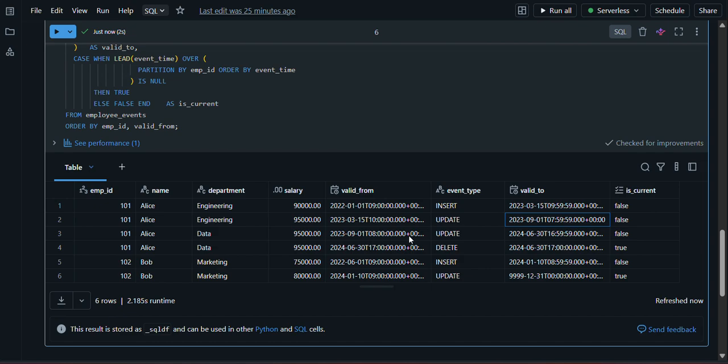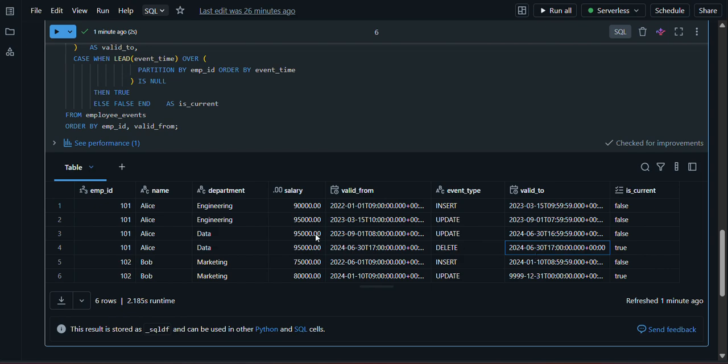So from here it is 8 a.m., and this has taken 7:59 a.m. The same thing. So let's see the last record now, 101, and this is 30th June 2024 and 30th June 2024 only, because this is a delete record. If it is a delete record, we have already built that logic, then we are taking event time as our valid 2. So from this date to the same date we will have valid 2, right?